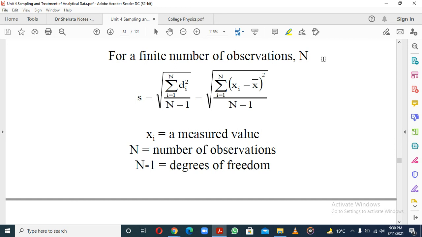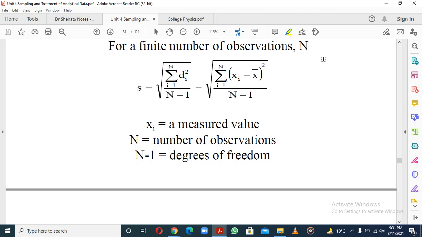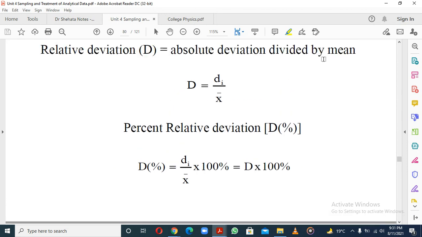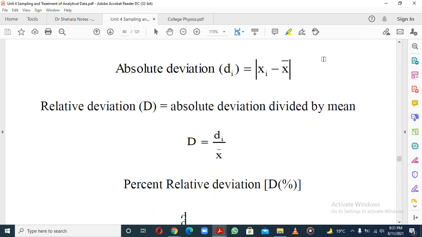Then you see that the deviation there squared is the difference between that particular measurement minus the mean, squared. When you square something, it doesn't matter whether it's positive or negative, it's going to be positive. That's why we don't tend to use the absolutes in here, because whether you use absolute or not, you are still going to get a positive. I just wanted to point that out.